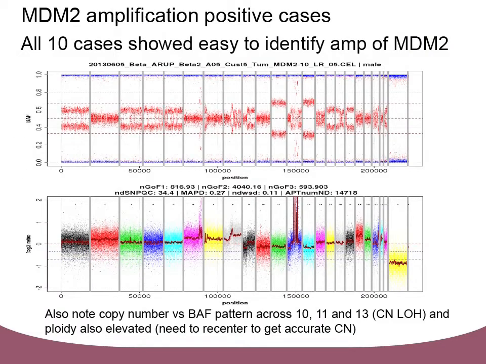All right, so the lipomas that were MDM2 amplified, all 10 cases were positive by FISH, all 10 cases positive by microarray. For the cytogeneticists, I'm sure you remember that a lot of times this happens with the ring chromosome, some type of large marker chromosome, and so we think that there are other regions that are co-amplified within that marker, and that's also what we saw with OncoScan. We would see an amplification around MDM2, but we'd also see amplifications of other regions of the genome. Many of them were also on 12q, but sometimes they were in other chromosome regions, so some other material that may be jumping into that marker chromosome and co-amplifying.